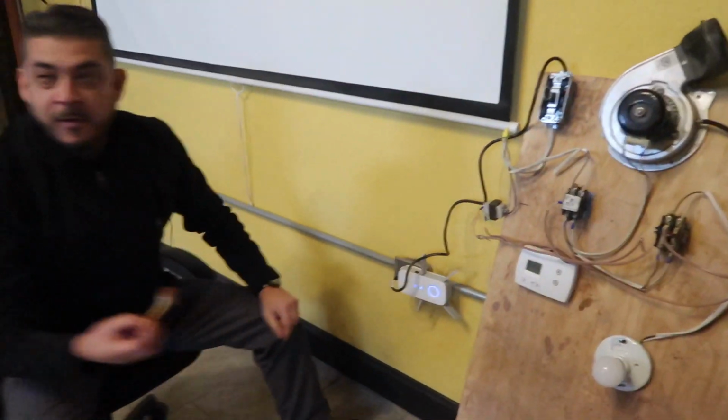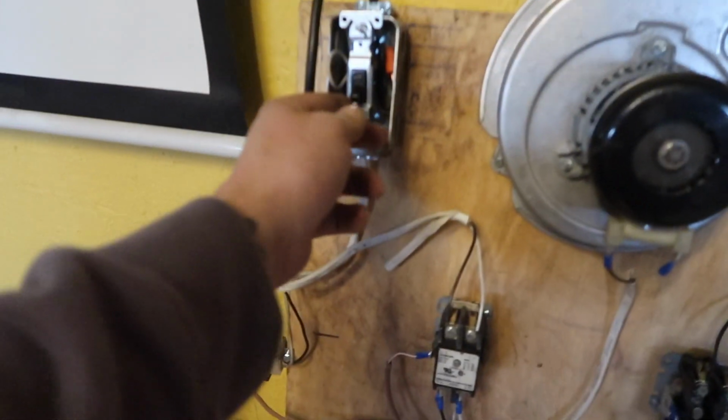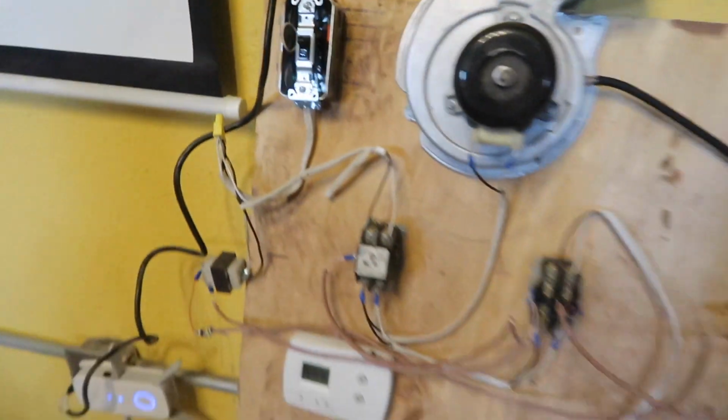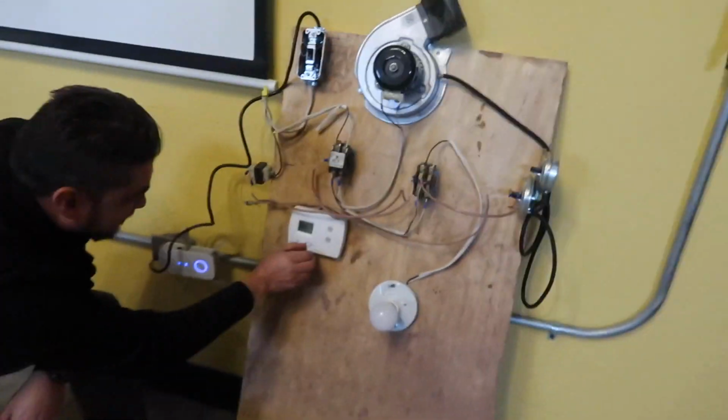Why you recording? You can't take yours back, so relax. Make sure it works. Right. All right, ready? Light switch on. Bah! Oh! Put it on heat. I put it on aux. It was the heat pump.